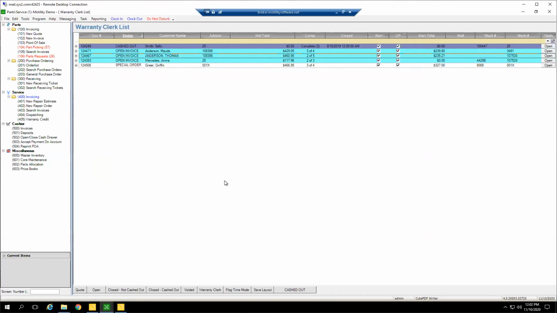So we've talked a little bit about general invoice scheduling on the advisor calendar, canned jobs and how to create those, and of course our warranty clerk screen. Now we will expand upon each of these items in future trainings because we do have to cover dispatching training for technicians. We do want to cover warranty clerks. How do we receive those checks in? But this was a shorter session designed to just help you get familiar with what these processes will look like as we expand upon them in the future trainings.